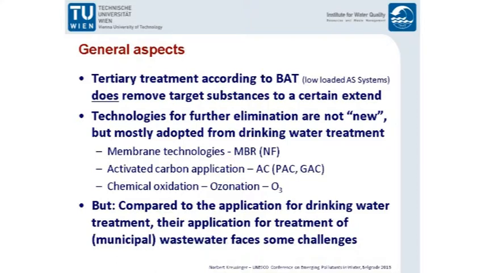Not to 100%, it very much depends on the characteristics of the substance. But we have substances, for example estradiol, that are removed up to 90% with modern plants. So it's more than nothing that happens nowadays, and we have to keep that in mind. The new technologies are not really new, they are only new in regard to application in wastewater treatment. Most of them are borrowed from drinking water treatment, whether this is membrane technologies, activated carbon application, or chemical oxidation.